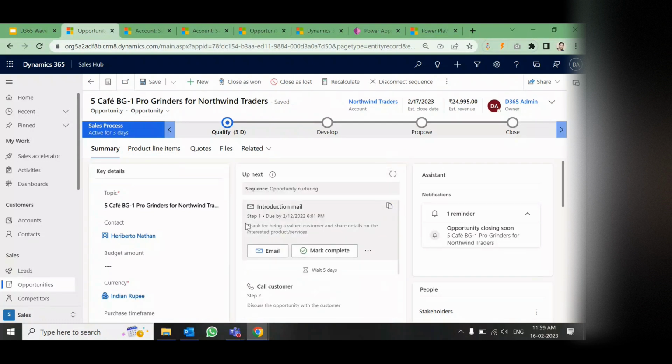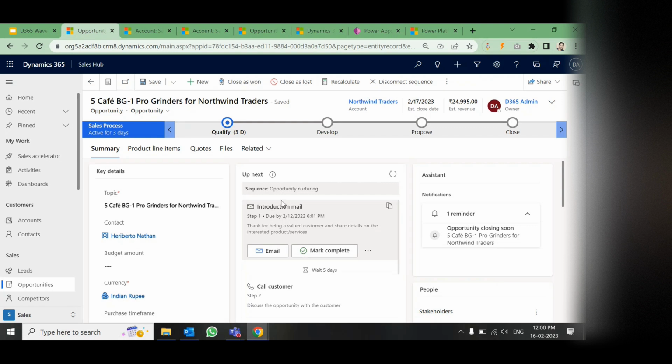And this next best step, the main advantage of this feature is that it's a personalized engagement for every customer. It is like real one-to-one engagement with a customer. You can schedule a different task or next best step sequence for each customer. So we can call it a customer centric focus as well, and it is kind of planning for the future. Once you create a sequence and put it in any opportunity, we do not have to come and think again and again about what next step we should take. So it is like planning for the future.